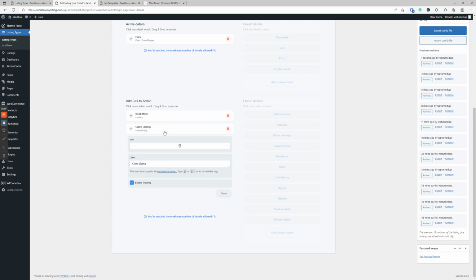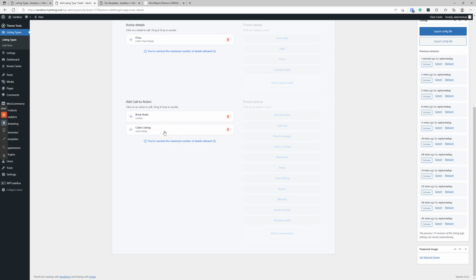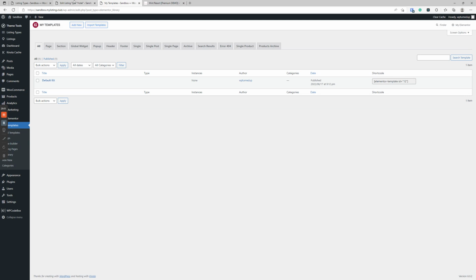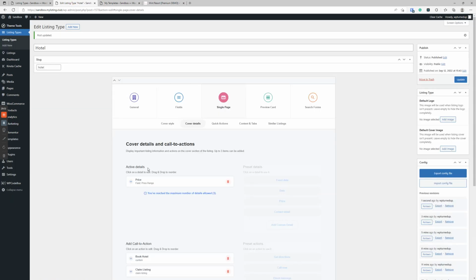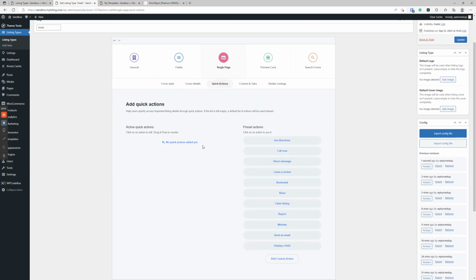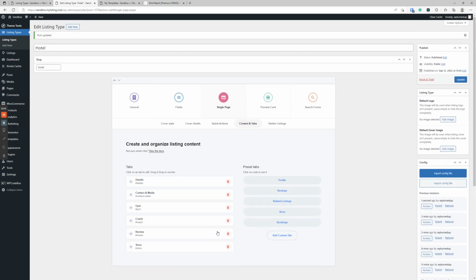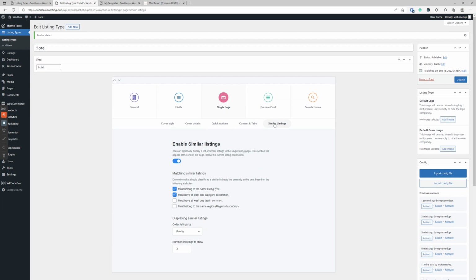It adds the ability for a quick call to action button on the cover for them to be able to claim the listing. Okay. What else here? So that's cover details. Quick actions, we covered that already. Content and tabs, we've covered that already. Some of our listings, we've covered that.